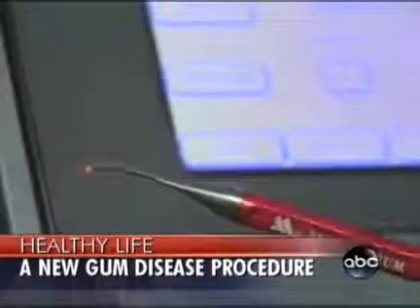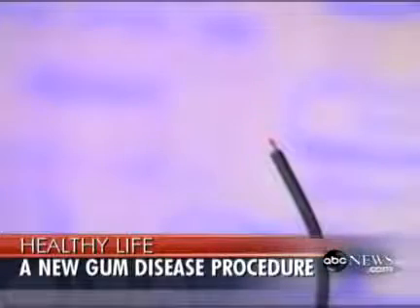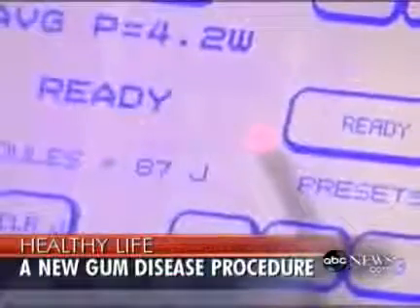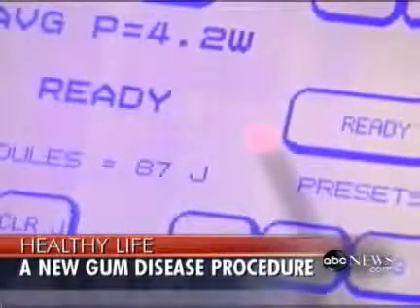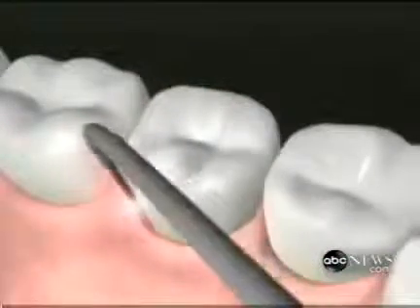Let's begin. What is this laser-assisted therapy for gum disease, which I understand otherwise is pretty invasive for patients? Laser-assisted new attachment procedure, also known as LANAP, is a means to treat gum disease using a laser versus scalpel and suture surgery. We use the laser to gently pass between the gums — it's a very tiny fiber optic, about three human hairs — to vaporize the disease and leave the otherwise healthy tissue structures in place.